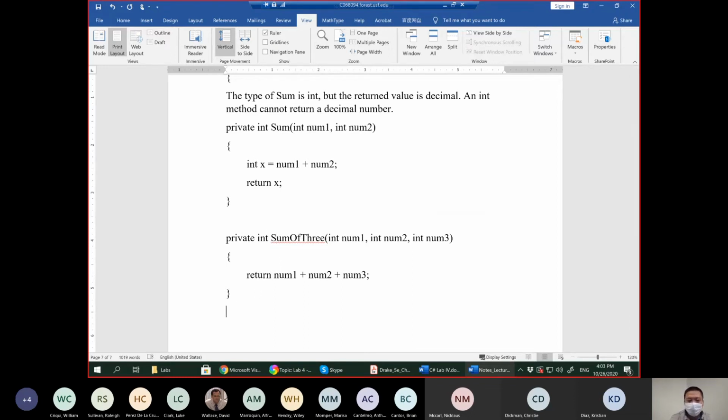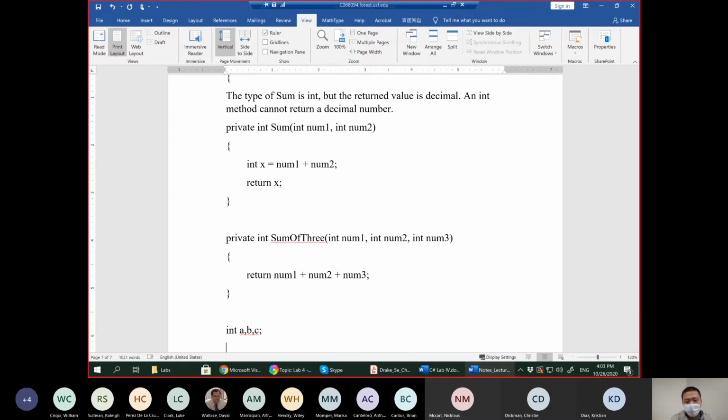If we would like to sum, for example, in the code, we have int A, B, C. We have three variables A, B, C, declared before. So when we want to calculate the sum of the three numbers, we can just use the method which can calculate the sum of two numbers. How can we do that? We can do this, right?